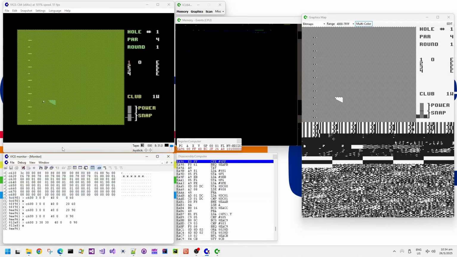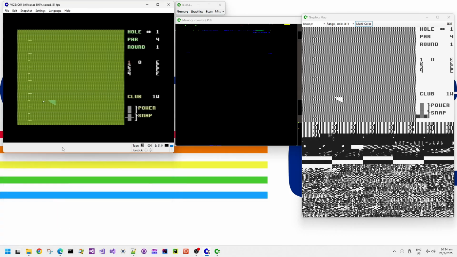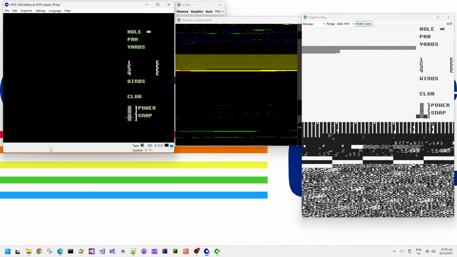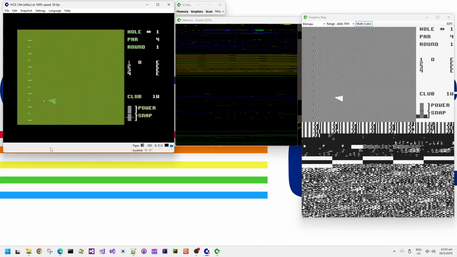It's not drawing a line from where the flag is. But look, the flag is at the origin of the piece, but the start of the triangle has shifted across by this relative amount. That's useful to know, isn't it? That means that we can place the flag anywhere that we like within the last piece of the green area, the fairway that gets rendered. Fantastic. So that's how you can understand how to draw the hole, the fairway, the tee, the green area.